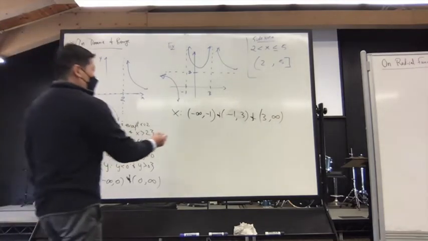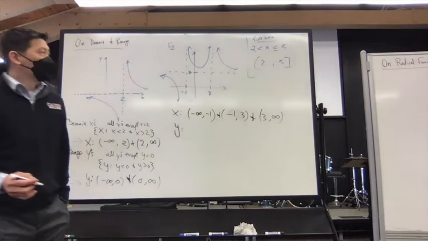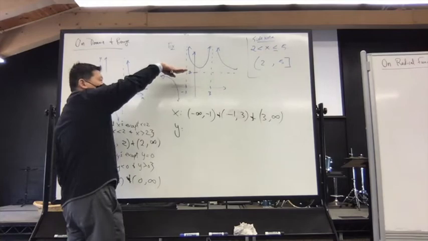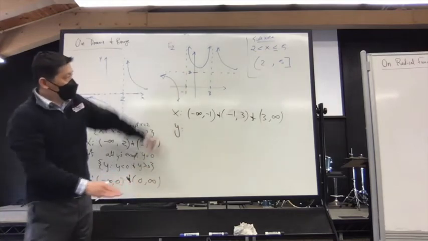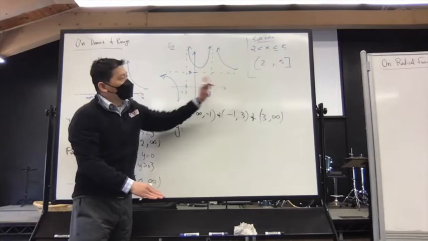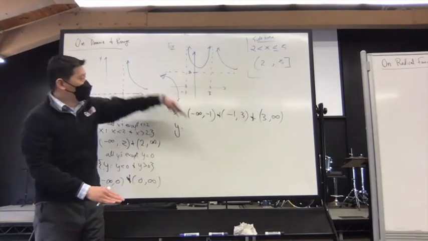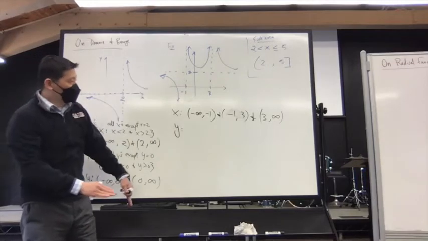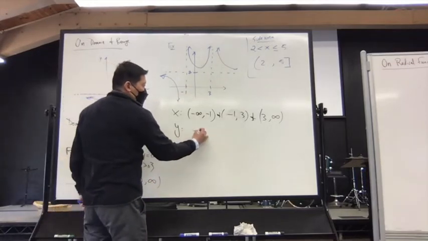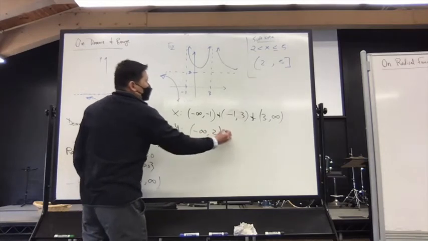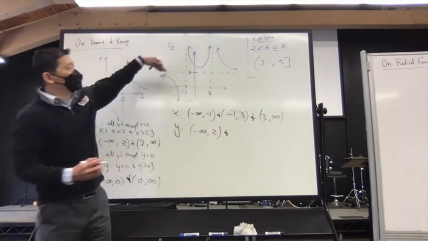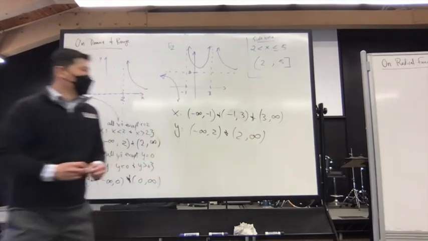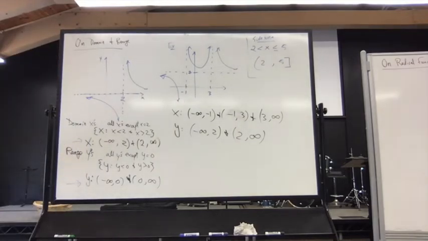Okay, range has to do with y. So y in this case, it does cover everything below, right? If you're scanning this way, even though this side of the graph doesn't have any of the y values, at least this graph covers all the y values from positive 2 all the way on down. So you got -infinity and 2, and then you got everything on top of the 2 except 2, so you got 2 and positive infinity. So there you go, domain and range.